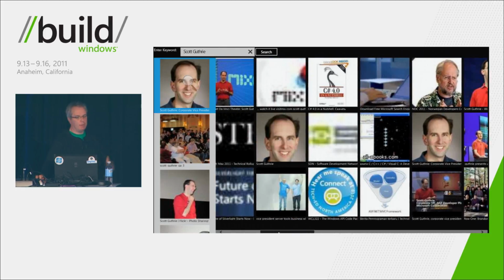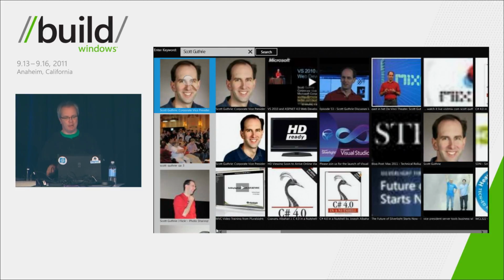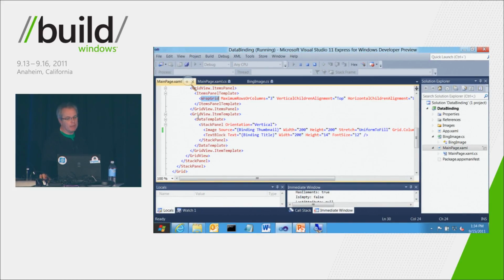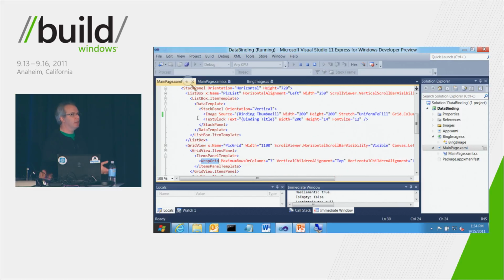As a developer, I prefer to use keyboard and mouse. As a user, I prefer to use touch. Okay, so that's a simple look at the XAML for the collection controls. As you can see, there's no real surprises here. It's very, very simple how to build them, and it's very, very simple how to bind them. I'm just binding to an item in my data collection.